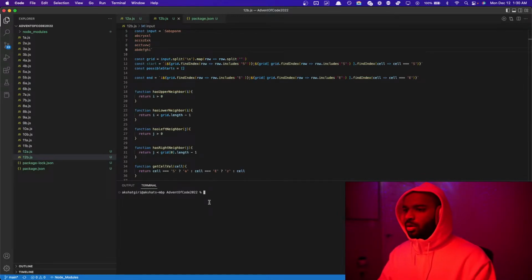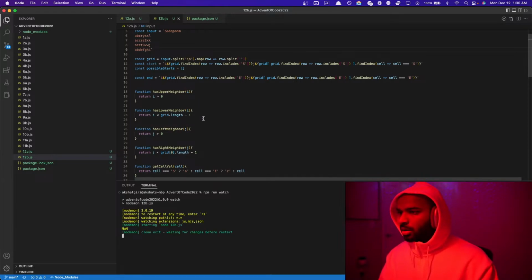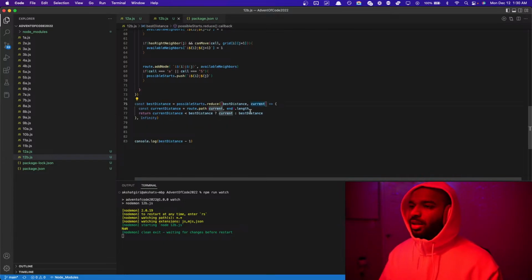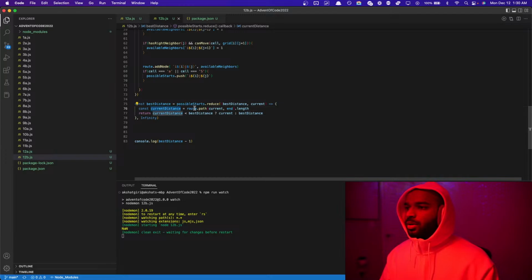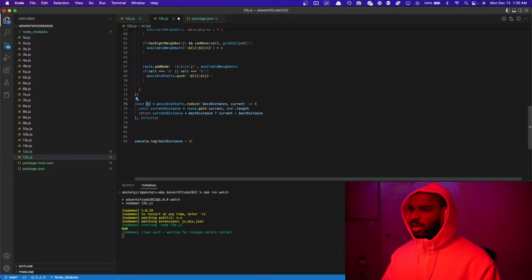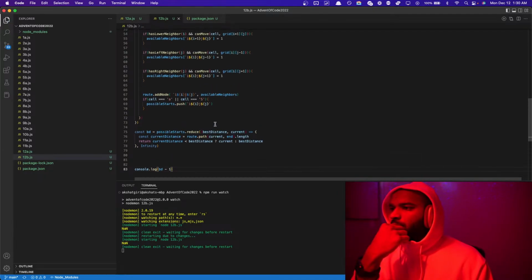Save. npm run watch, I think. Not a number, that's exactly what I expected. Current distance equals route dot path current end dot length, return current distance minus best distance current, otherwise it's best distance. I'll call this BD. Not a number. Why is that?